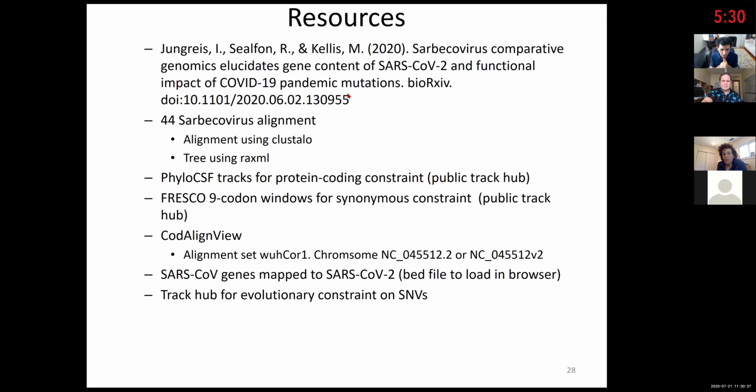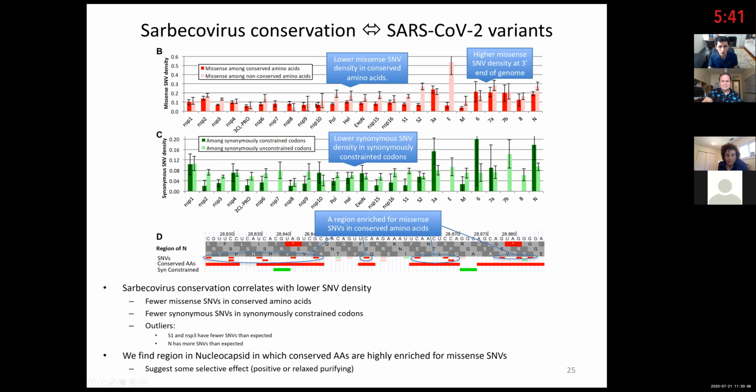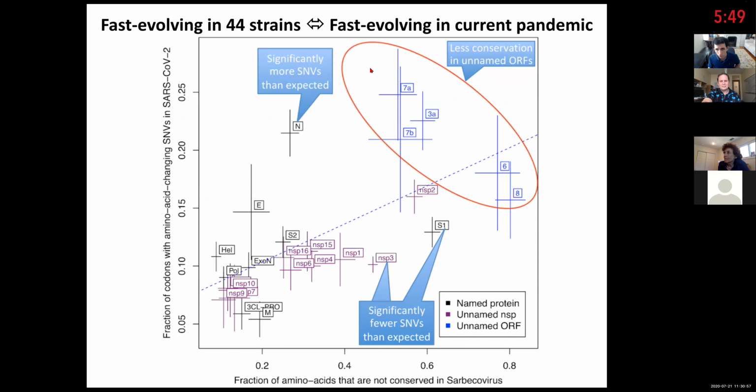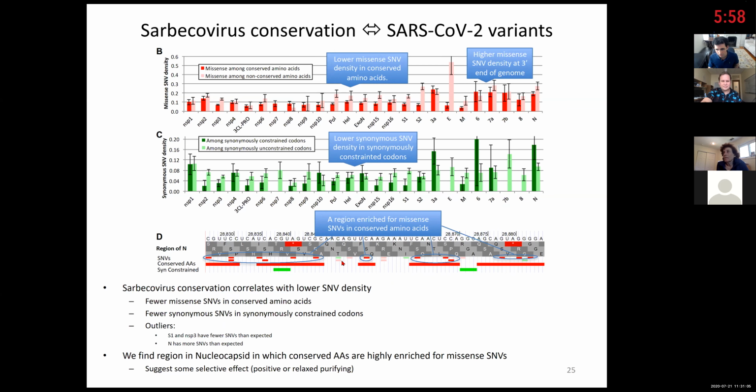And then from George Pavlakis, he's asking, what do you think accounts for the rapid change of nucleocapsid? This is paradoxical. Indeed, it is paradoxical. And if you look at the changes, this is the only genome-wide significant change in the recent pandemic throughout the entire genome. So it is both fast evolving in terms of the total number of single nucleotide variants, and moreover, these variants are not randomly distributed, but they're heavily clustered in that segment. So I would love to talk with you, George, about that, and also about Barbara, who's the one posting the question.